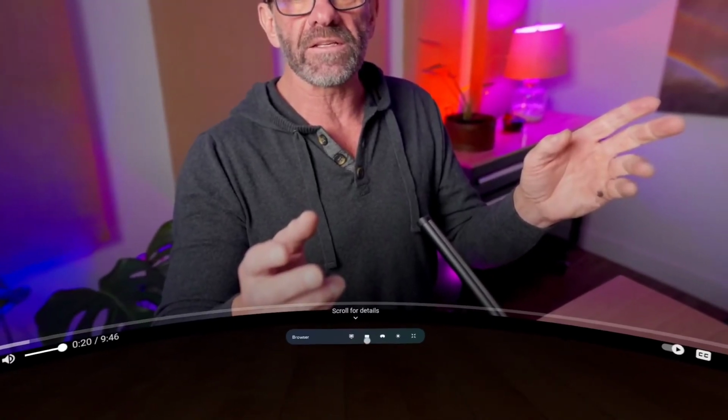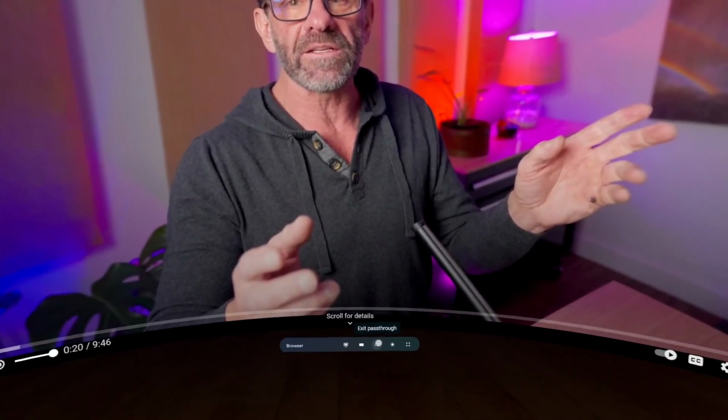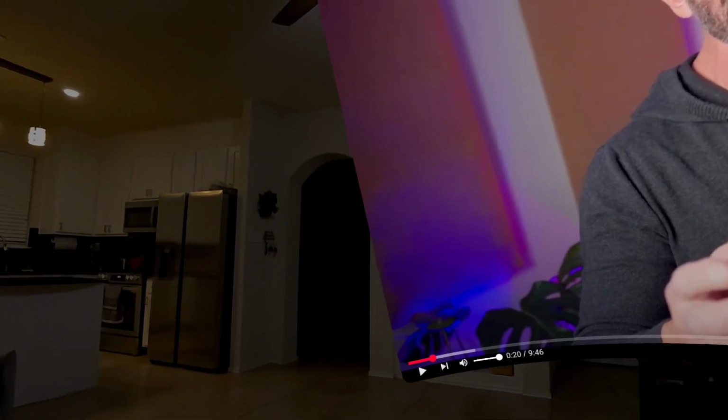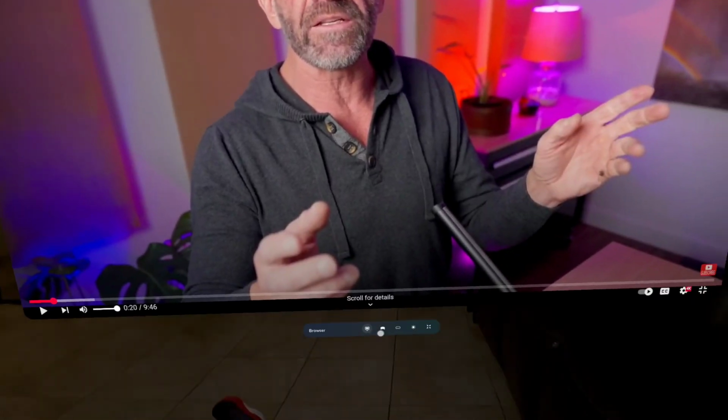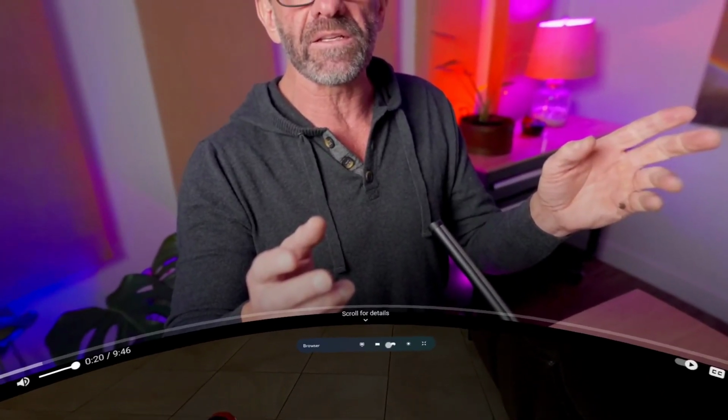Okay, so you can see you are huge in my room here. So let me go to pass-through mode. You kind of see relatively how big this screen is to the living room space. Refrigerator. Giant screen. Then we'll leave pass-through mode. Oh, it's a curved screen. There we go.